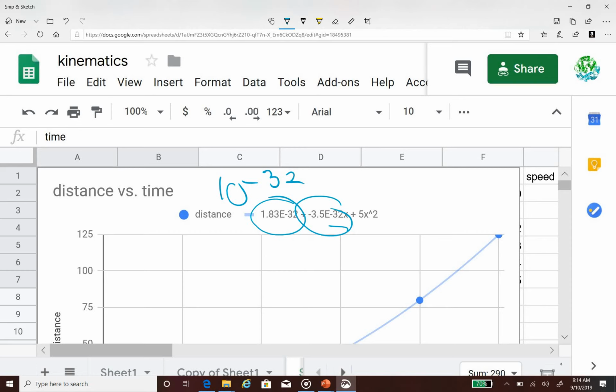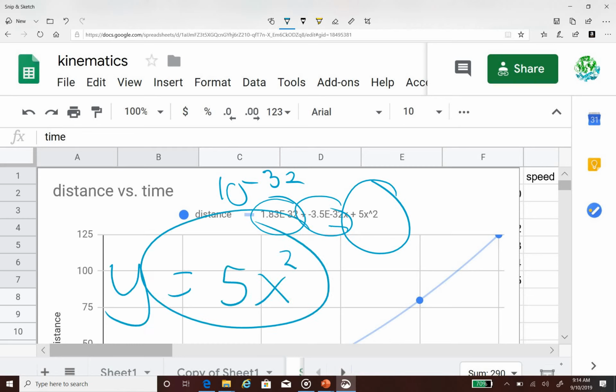Do you remember in chemistry class when you added up the mass of the atom? Remember you never added up the weight or the mass of the electron? Because your teacher told you that the mass of the electron is what? So tiny that you could what? Ignore it. Right? Kind of like how I ignore you guys. This number is even smaller than that. This number is so small we can simply ignore it. Which then leaves us with just this: y equals 5x squared. That's what it leaves us with. Okay? 5x squared.